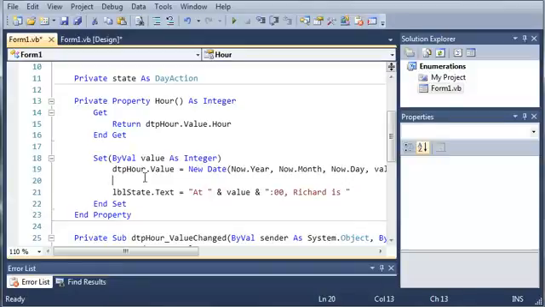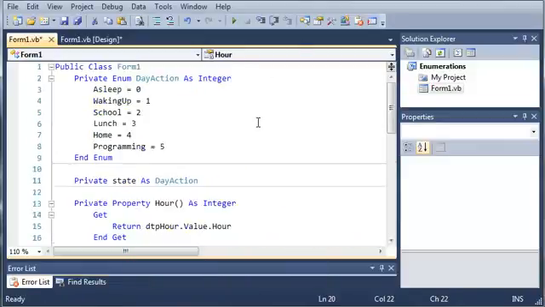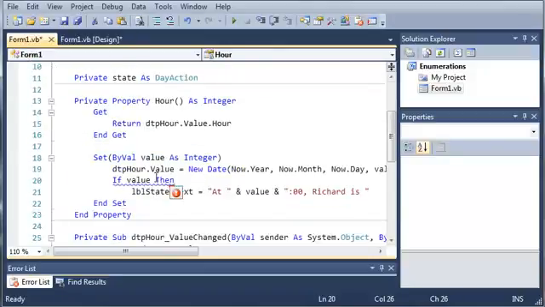If value, now let's come up here and see what we have for the first one. So we have asleep. When are they going to be asleep? Let's say 10 o'clock to 6 o'clock.